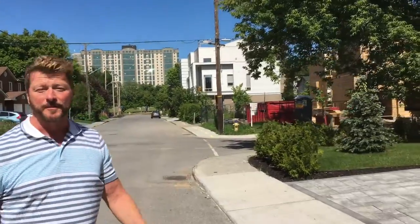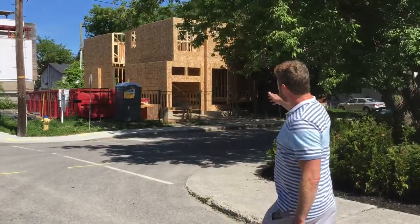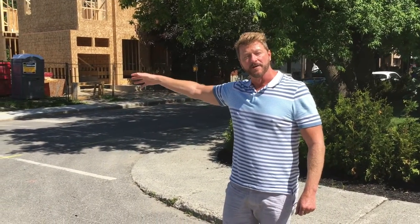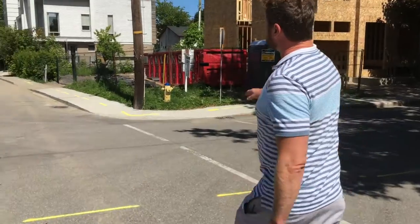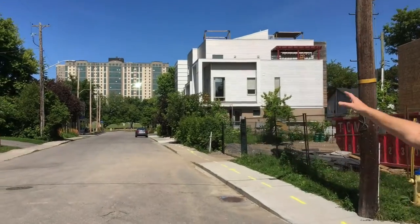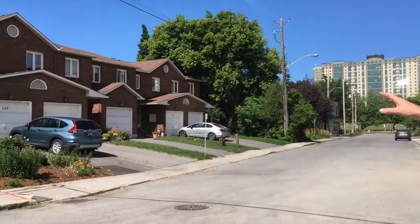On the corner we're representing an amazing new development going up — two single-family homes which each have three bedrooms with options to four bedrooms. You can see on the corner the first one is going up and it will have its own drive-in garage, a den on the main floor with all kinds of terrific interior detailing. Let's go down a little bit further and you can see examples of our mid-rise apartment buildings and some of the high modern urban developments that are going up, juxtaposed by more traditional townhomes.